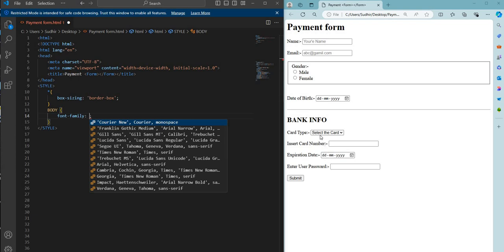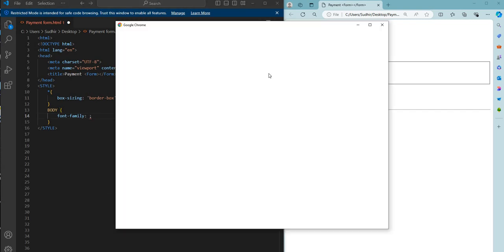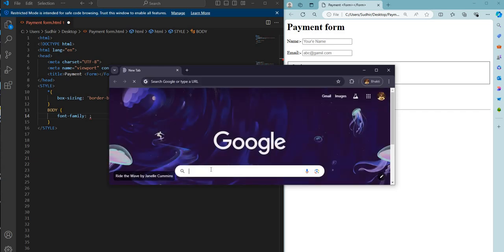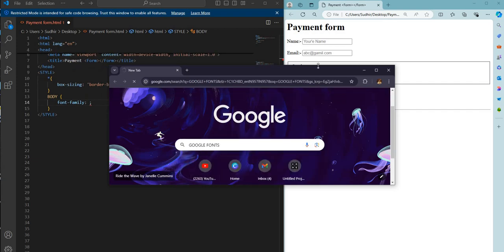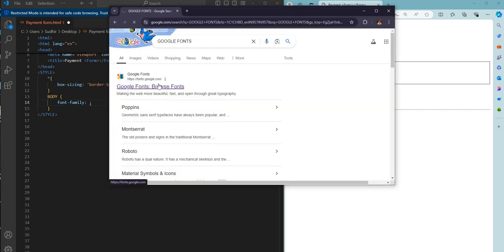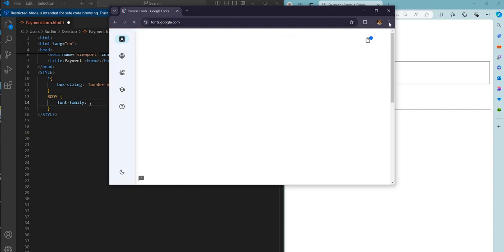Now see, this is the default text, but if you want any specific type of text, you can use the font family. How will you use that? I'll just show you. Go to Google, then go to Google Fonts. Here go to browse fonts.